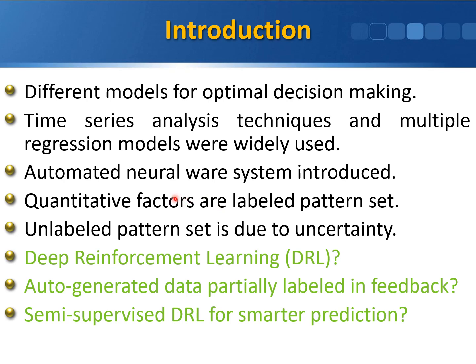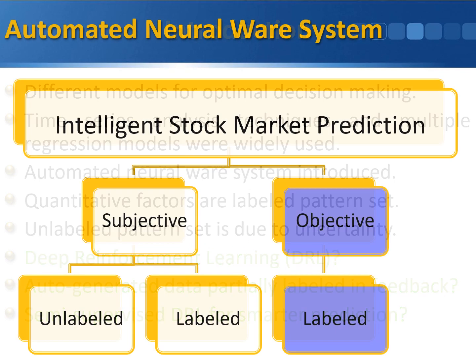But in case of qualitative factors, subjective measurements, that means what we are going to have is an unlabeled pattern set. This is mainly due to uncertainty in the society. So in those cases, of course, it is highly unlikely we can use feed-forward neural networks, we must go for some deep learning techniques. I will introduce that in this lecture as a suggestion for the coming lecture, because in this lecture what you are going to learn is only quantitative.